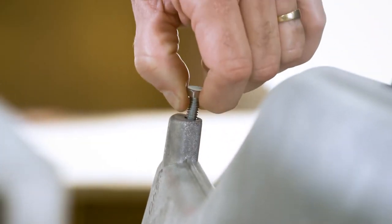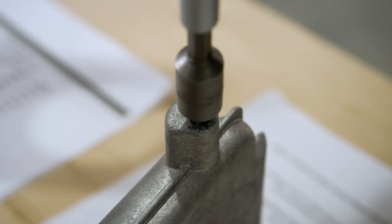Now do this. Eliminate tapping holes. Let the screw do that for you. That's pretty cool. That's pretty cool.